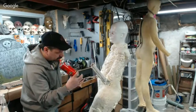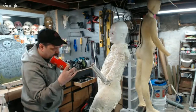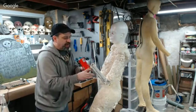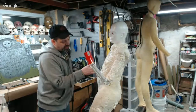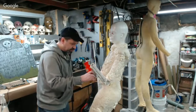Kim, beady-eyed brat Kennedy says, is there a reason you're not using paper mache to build it up? Yeah, I need a lot of shape here, and I really would rather have a very thin layer of the paper mache as opposed to actually filling this all out with paper mache. I just feel like that is kind of a recipe for disaster.